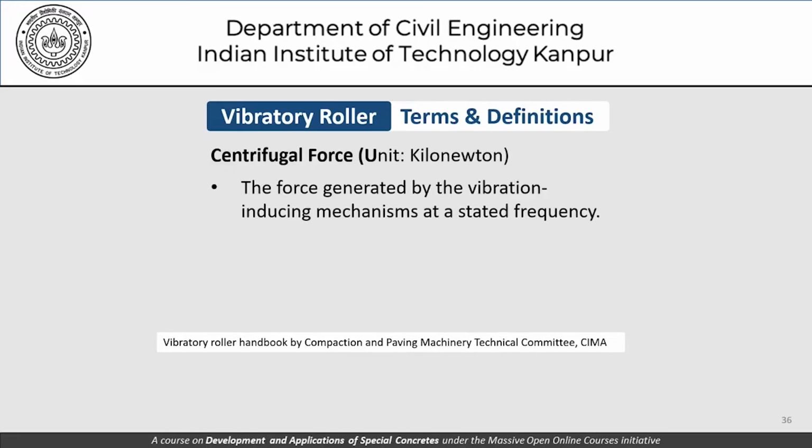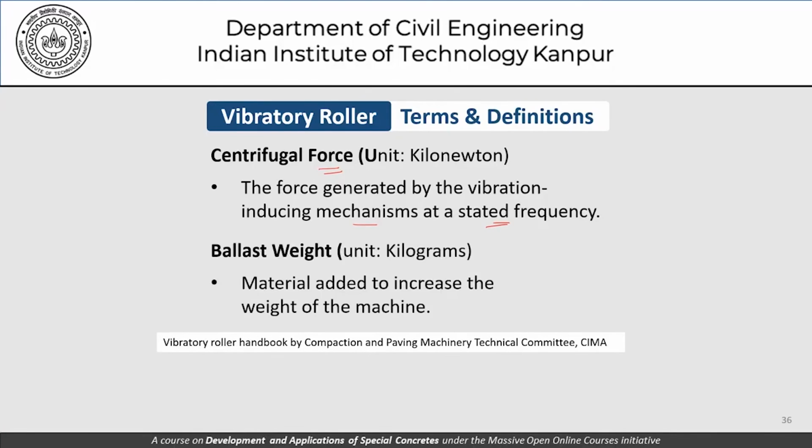As far as the centrifugal force is concerned, which could be measured in kilonewtons, this is a force generated by the vibration inducing mechanisms at a stated frequency. So the centrifugal force is not independent of the frequency. At a given frequency, you have a certain centrifugal force. Similarly, the ballast weight, that is the material added to increase the weight of the machine.